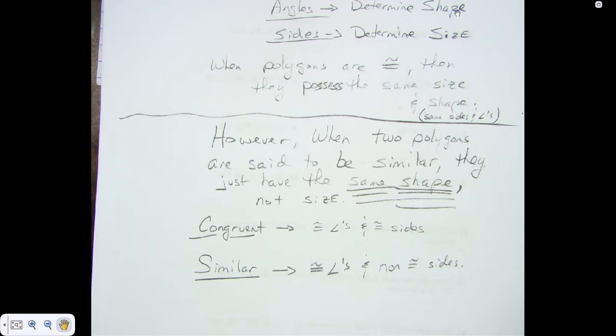You guys ever heard of shrinky dinks before? They were little pieces of paper that you colored when you were a kid. Or at least my wife tells me about them. I never did them. But you had the shape and you colored it, made it look pretty. Then you put it in the oven, and it shrunk down, and it always looked prettier because the colors condensed. If you colored it red, it was now a deep red, and it got smaller. But the shape was the exact same, wasn't it? Let's say 50%. So they were the same shape, they just shrunk, right?